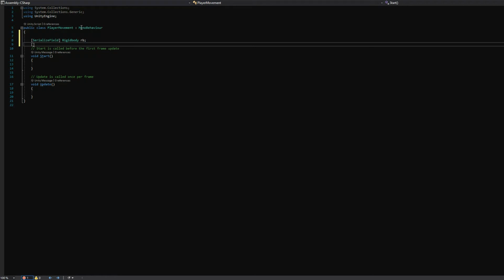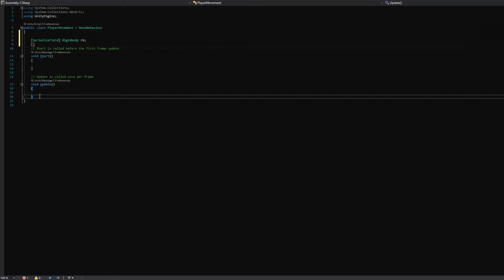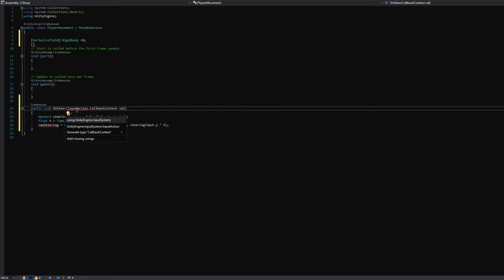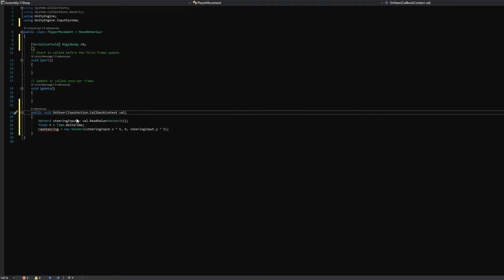Then I need a reference. I probably need a reference to collider, but that will come later. So first I'll add a public function here. I will be catching it with an event in a moment. Control dot, and let's add the input system. Now Unity input system is pretty cool. It's not easy to master, at least I had a tough learning curve here. It's very much cross-platform, so if you plug in a pad, you can easily configure it without changing code. That's why we're using it here.